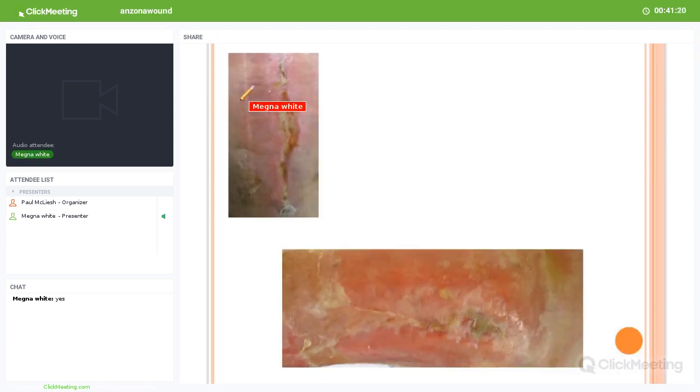Here's another example of an infected surgical wound site. Again, you can see the erythema. So this was a knee wound that got infected, just very superficial. So with this, we use negative pressure. Now, generally, I wouldn't put negative pressure over a sloughy area like this. But due to the exudate and keeping the patient as an outpatient, we found the negative pressure worked really well for this patient.